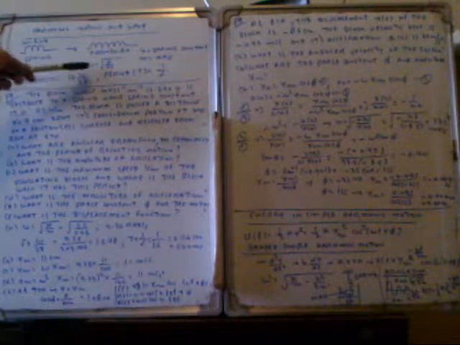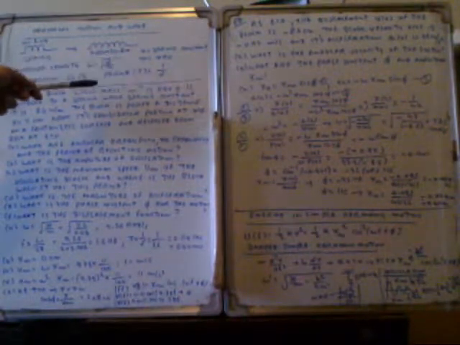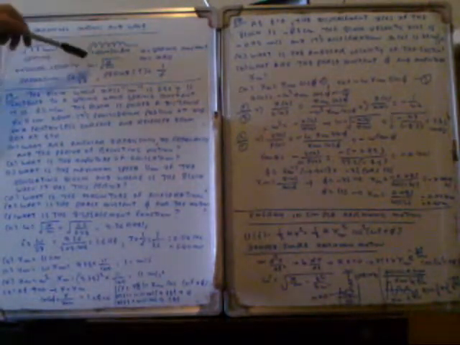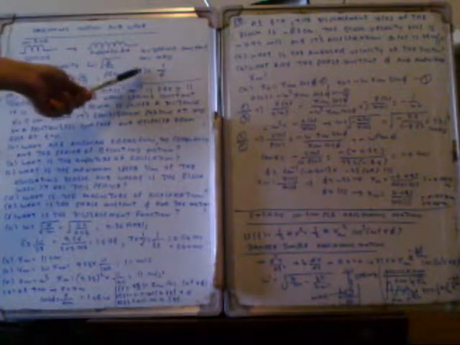The angular velocity can be calculated: omega is equal to the square root of K by M, where K is the spring constant and M is the mass. The frequency can also be calculated as omega by 2 pi. The period T is 1 by f. So this is for the spring calculation.